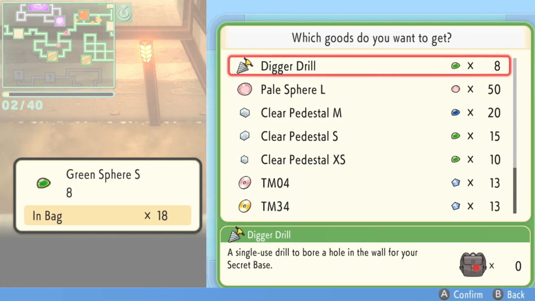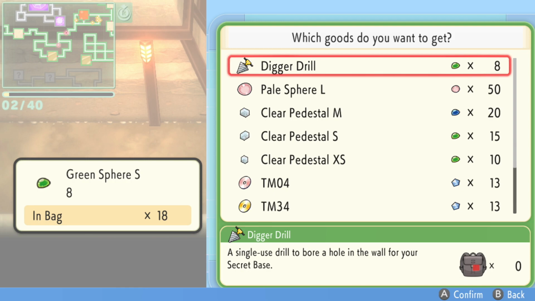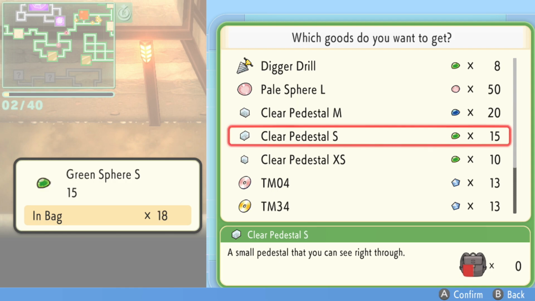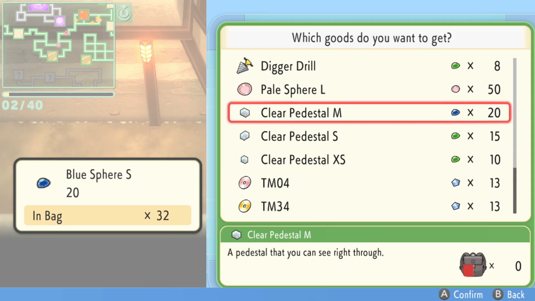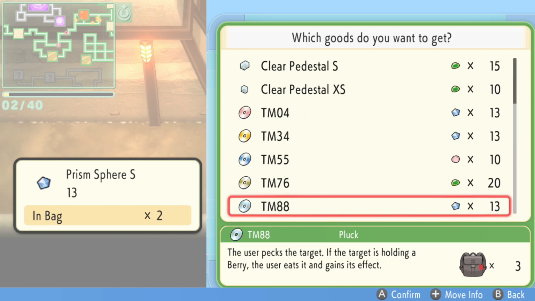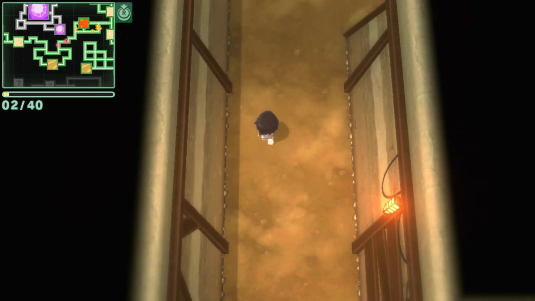Now there'll be this guy who can give you a Digger Drill if you find like 8 of these. Basically what that allows you to do is build your base in different locations. If you got tired of your base being in the same location, you can go ahead and do it. Then you get these blue pedestals, which basically allow you to mount the statues that you find while digging, and then you can also redeem them for TMs. That's a pretty cool thing because you can actually find TMs in certain locations.